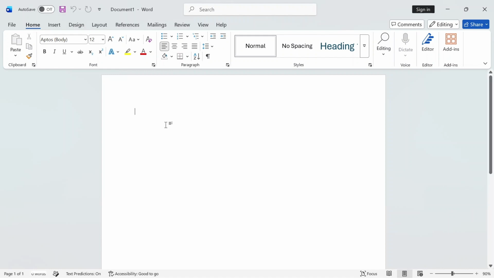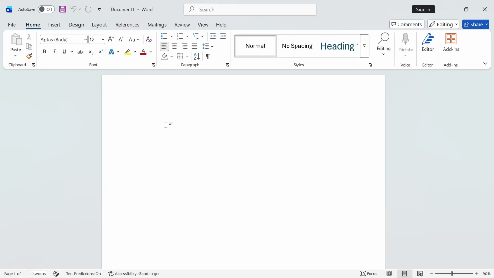Even if there's any interruption on your machine, whether power loss or anything, when you restore your PC, you can get that particular document that you were working with. So that is the autosave function.